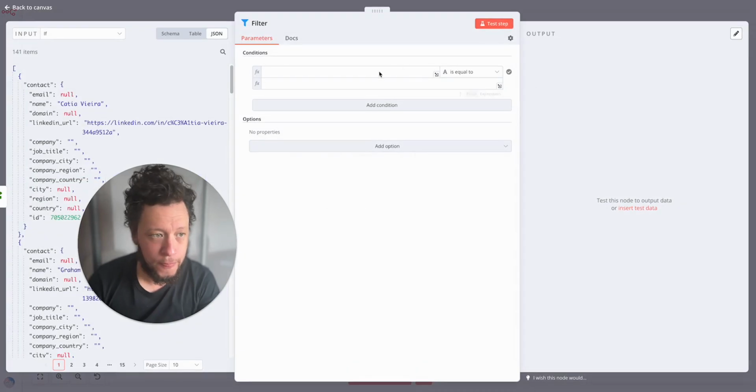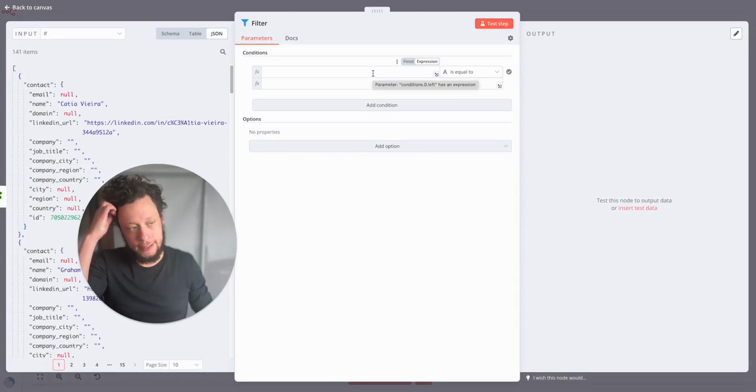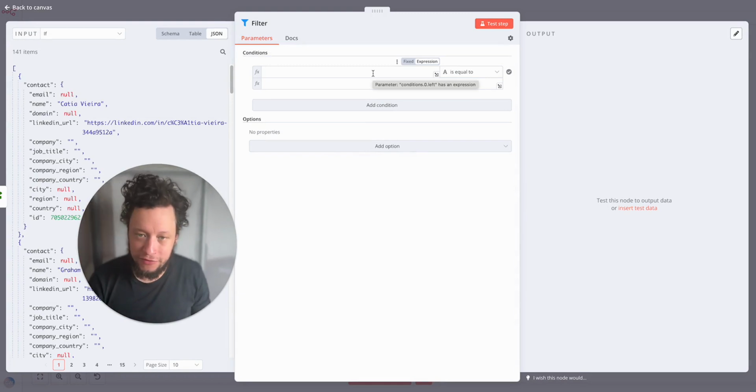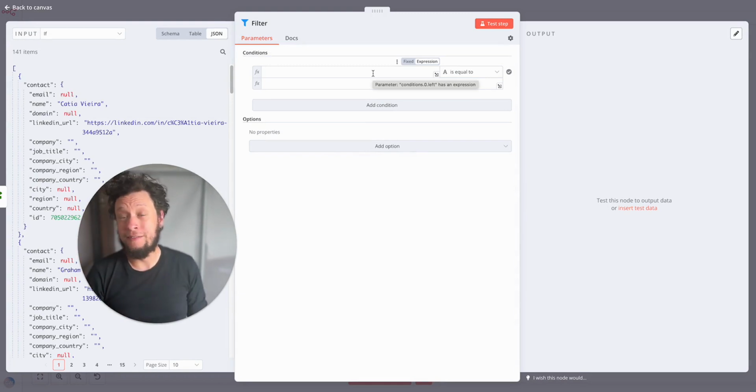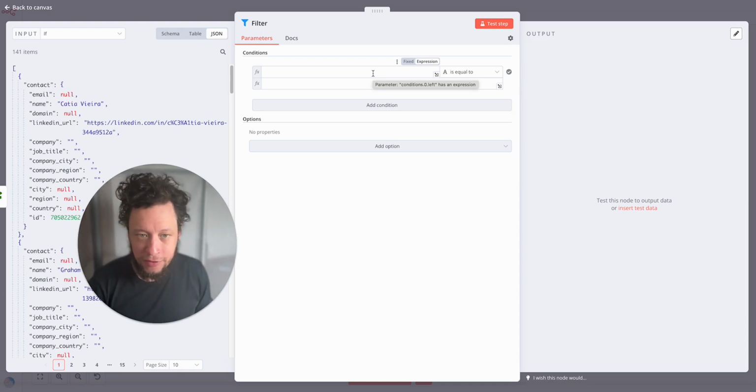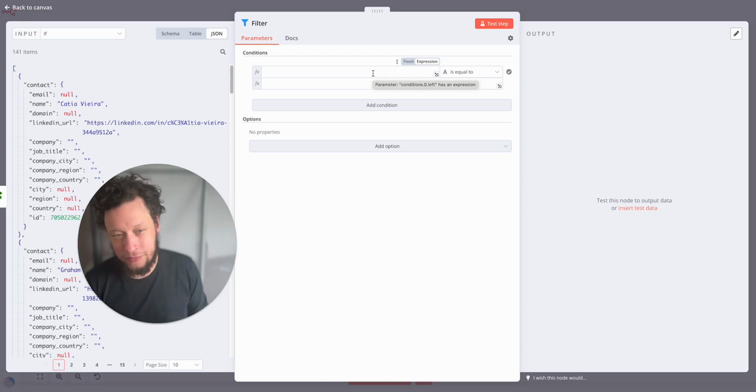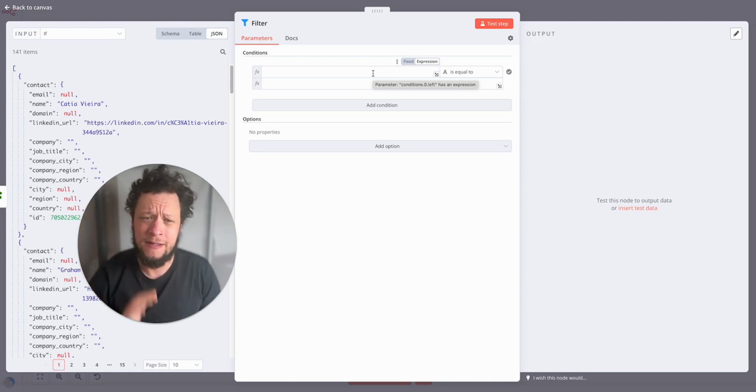filter here. Now, you could make this another switch to be like, okay, if it's found a person but there's no email, send it to a different provider and do a waterfall. But I don't really see the point of that. The reason I'm using Find Email is because they have the best finding rate and all the emails are already verified. So if you have 100 people and it finds 80 and then you send the other 20 to another service, you're only going to find two or three, and then you need to pay for it to get verified. And then out of those two or three, it might not be good. It's very little gain for the investment you need to make, especially if you're doing this on a big scale.